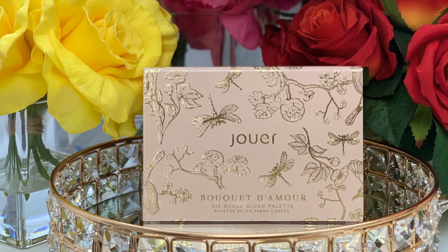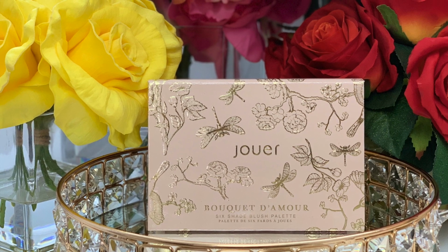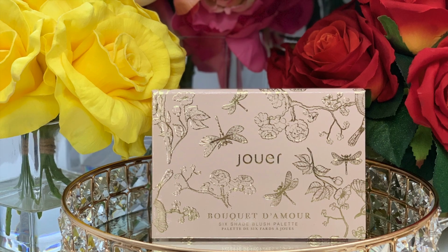So for my blush, I'm actually going to use my favorite palette from Jouer, and I really like this. I told you guys before, this is a really, really good blush palette, especially if you're of my skin tone. The colors complement the skin tone really nicely.